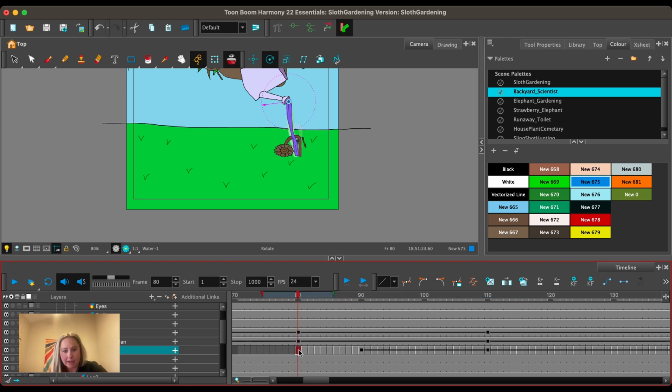Those are the same. So at this point though, I'm going to shrink it up. So it's going to look more like it's coming from the watering can. So watch.